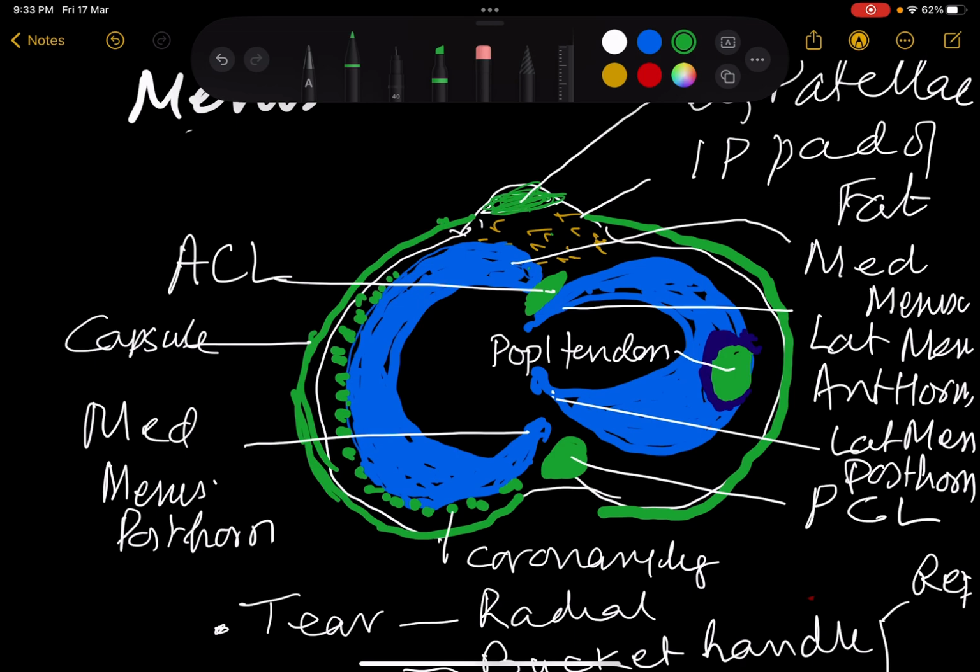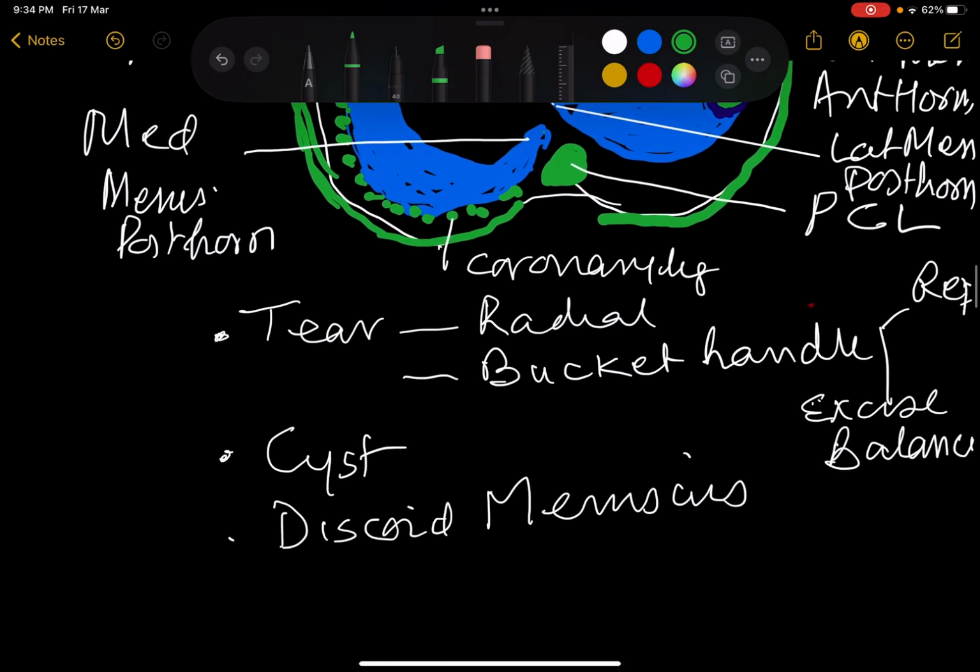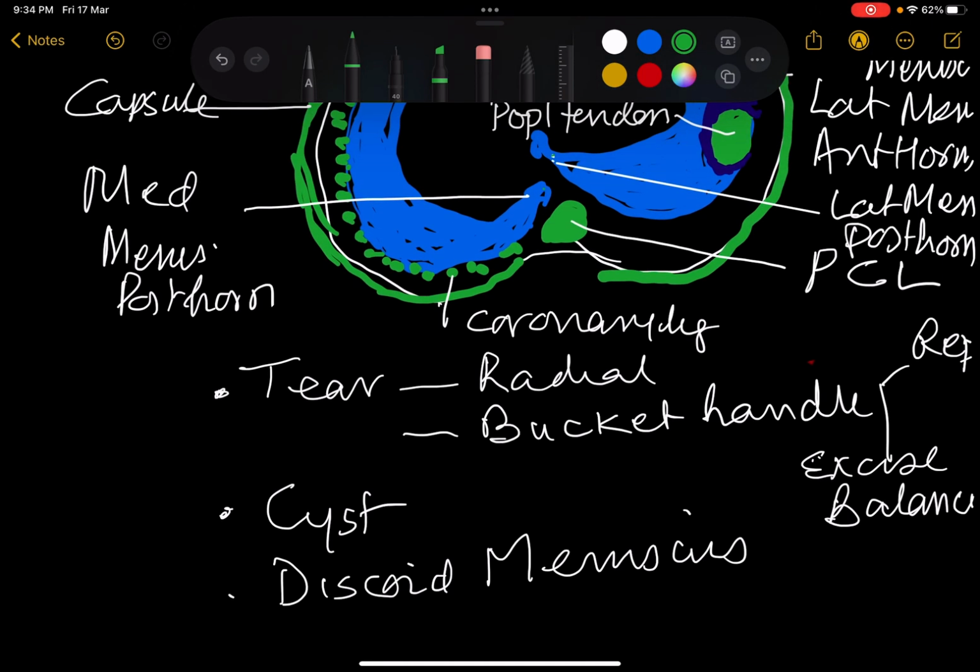Then you have the medial meniscus, the ACL, and the lateral meniscus. And then the lateral meniscus, medial meniscus, and posterior cruciate ligament. The meniscus is attached to the femur and to the tibial plateau by what are called coronary ligaments, which are inside the capsule. The lateral meniscus gives way to the popliteus tendon, which becomes extracapsular and gets attached to the posterior surface of the upper tibia.